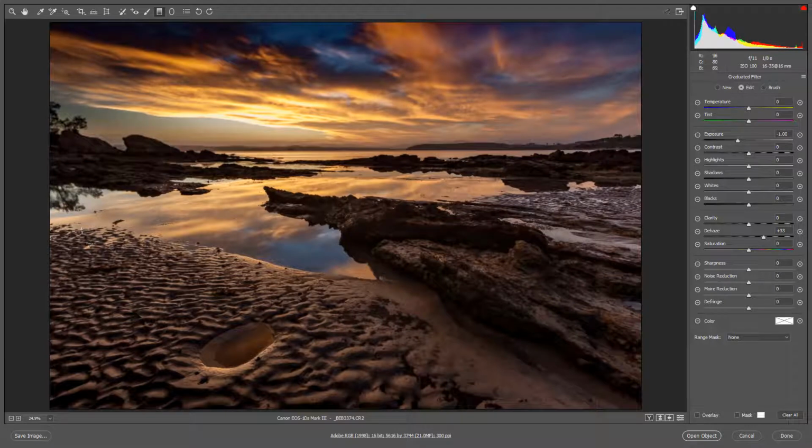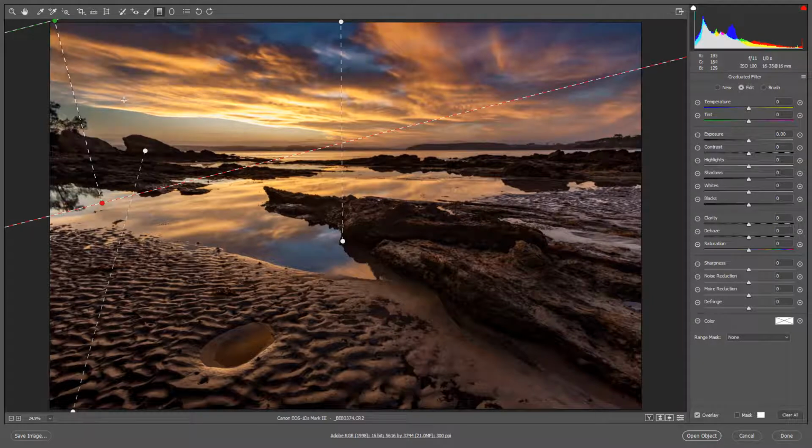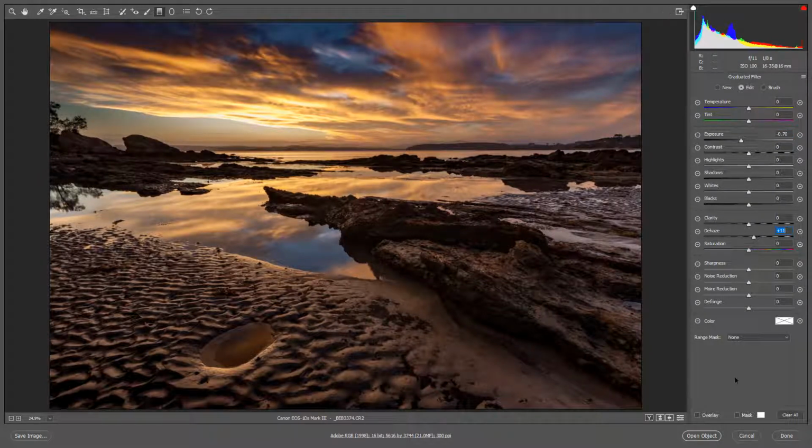Let me bring my overlay back in. Now that's obviously far too much. So if I go inside the gradient, right click and reset it all, then hide them again so I can see clearly what's going to happen, I could just tweak that down on the top left side just a little bit, maybe a touch more dehaze, just to give it that little bit of balance.